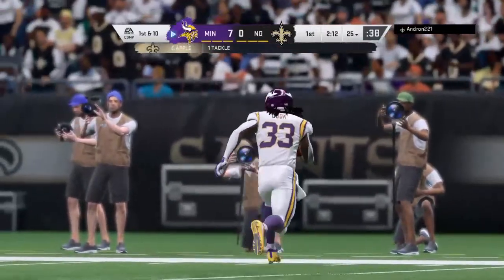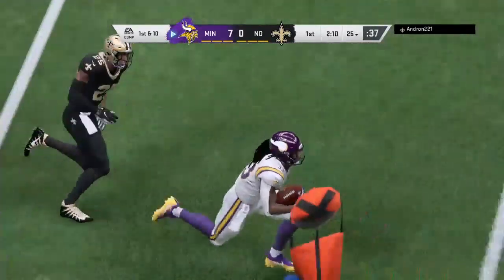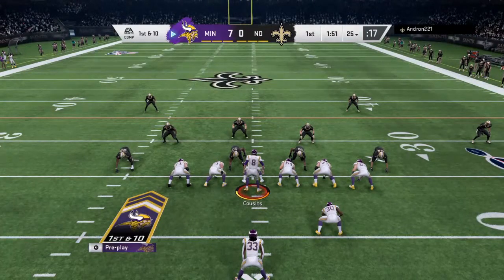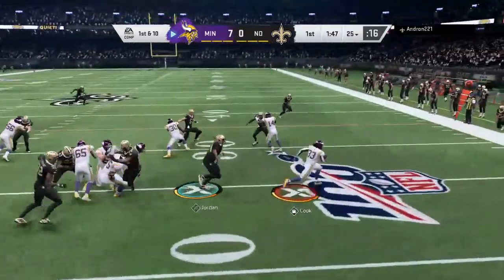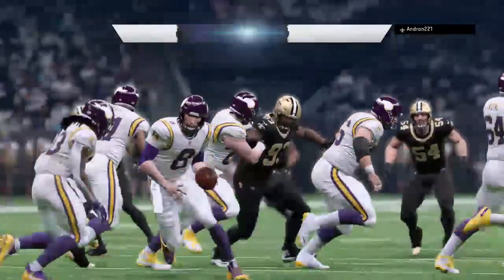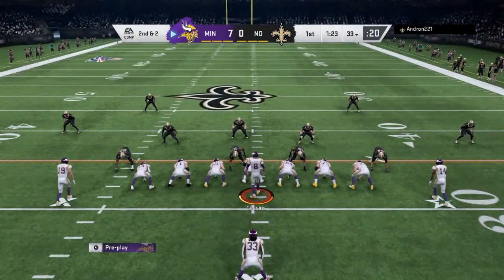It's a gain of 16, and the Vikings have the first down as well. A good run there off right tackle in an old school NFL football. The right side of the offensive line, often known as the nasty side. The left side, usually the technical side. Kind of reminds me of the old Atlanta Falcons of 2009-2010. That's how they constructed their offensive line. A pretty big opening there on first down, 8 yards up to the 33. 8 yards on the pickup, and now they'll have some options on 2nd and short.